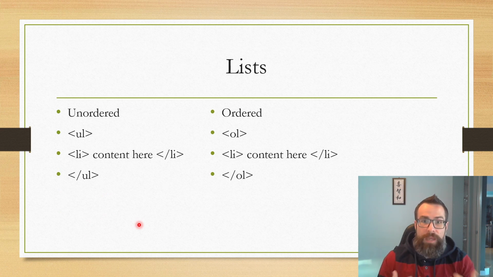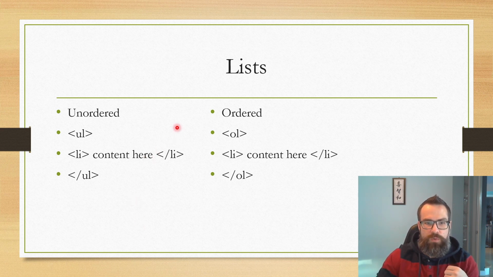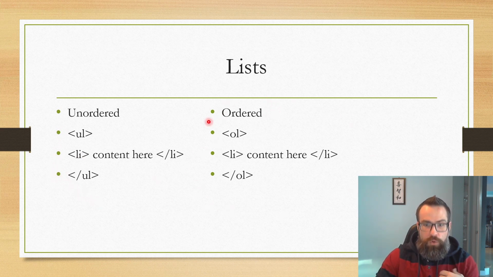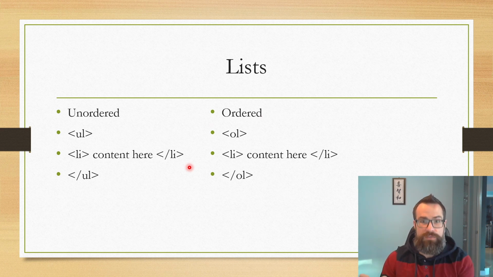The next thing you may need in your pages at one point or another is how to make a list. Sometimes we want an unordered list, where it just lists things in point or bullet form. This is an example right here of an unordered list, these bullets. And sometimes we want an ordered list, which would be if you wanted to showcase a series of steps, 1, 2, 3, 4, or you could use letters, or Roman numerals.